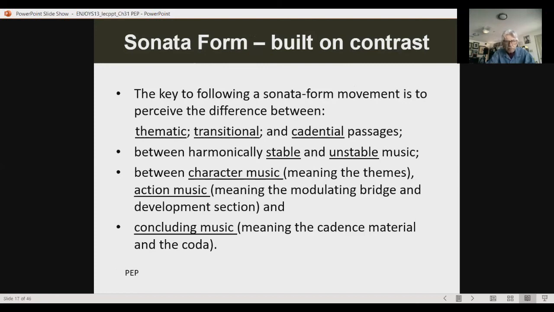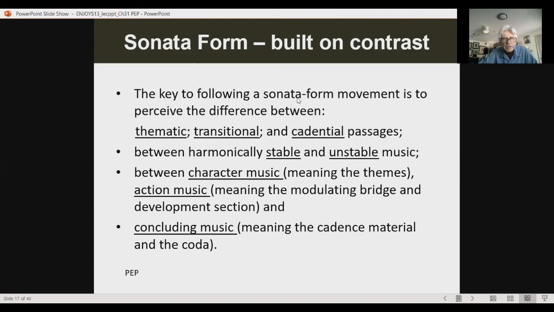And so when you listen to a piece of music and you know it's in sonata form, if you can latch on to these 3 things, it's like, am I listening to thematic material? Is this transitional period where something is just moving someplace else? Or is it cadential, right? And so you have these long cadences that go on to tell you it's ending, it's ending, it's ending. I know it's ending. Will you end it? Okay, that's kind of what happens, right?